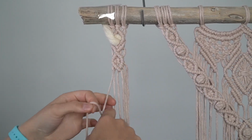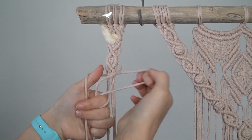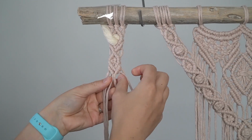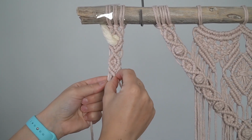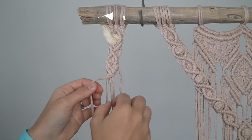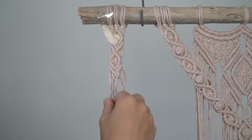Tie another row of double half hitch knots underneath the diamond, 2 on one side and 2 on the other. Tie 1 more double half hitch knot in the middle of your work to connect the sides. Tie another row of double half hitch knots, but this time skip the first cord on the left and right sides and tie a double half hitch knot using the next cord as your filler cord. Tie 1 more double half hitch knot in the middle of your work to connect the sides.